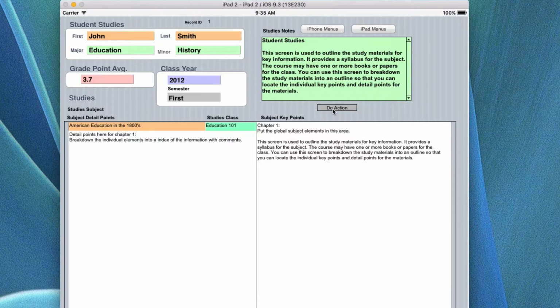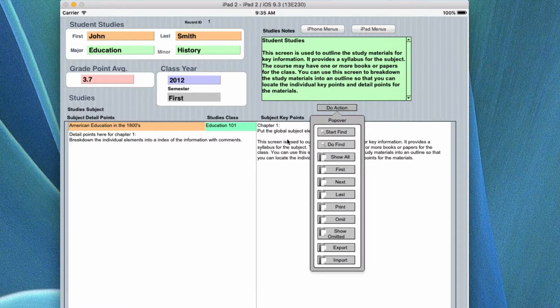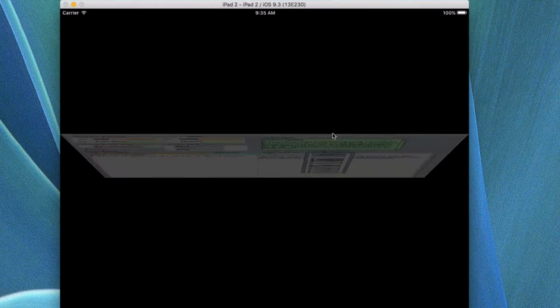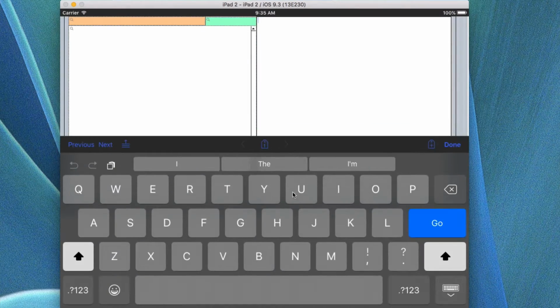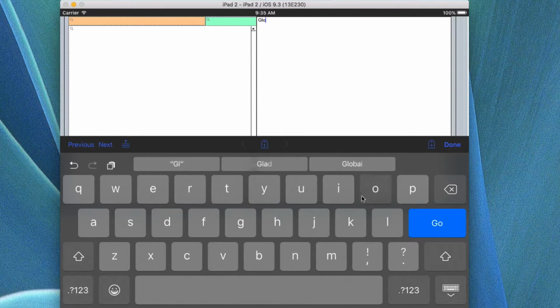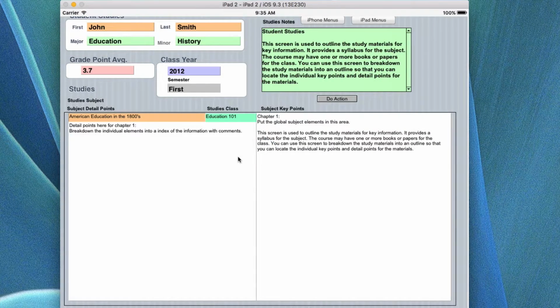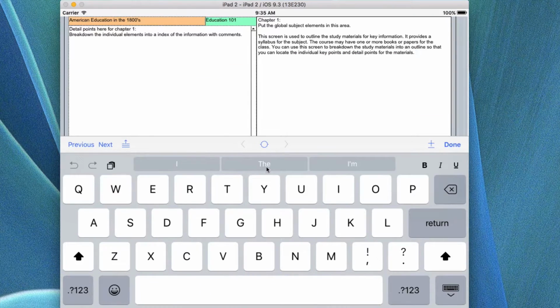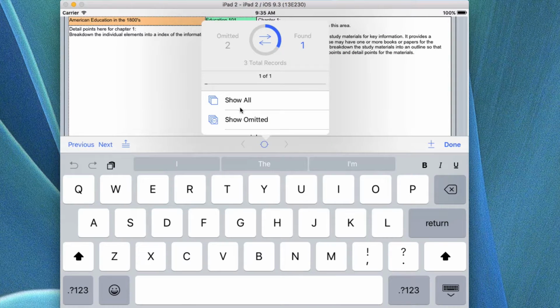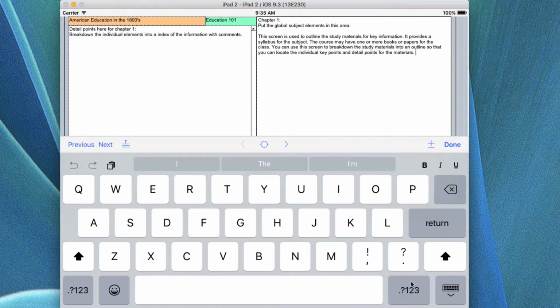And let's just do one for fun called global, because I looked before I actually started to work, and I'll say the word global. In this case, global is there, so I can just click on it and add it. And of course, now it found that one record and left two, so there's 3 total. And there's the word global in the record. Now again, I could play this game. I can click here, and say show all, and it brings all the records back.